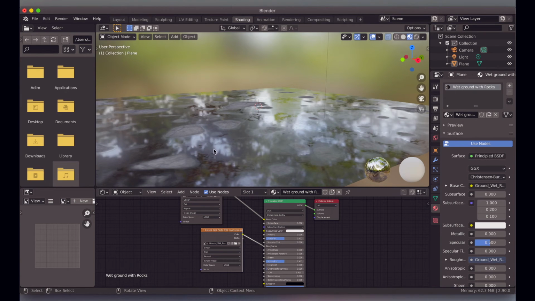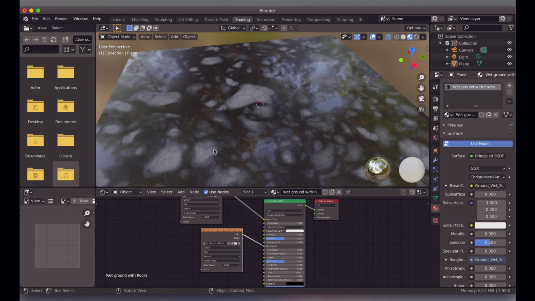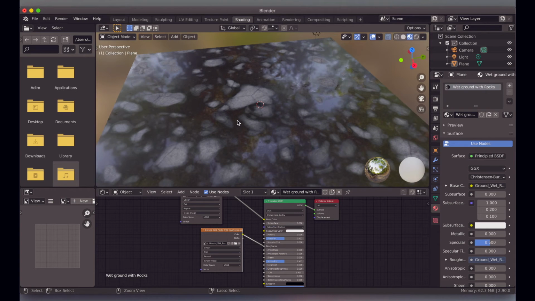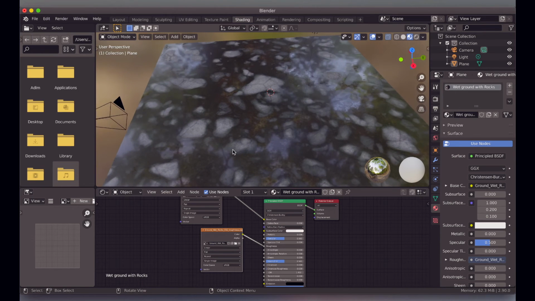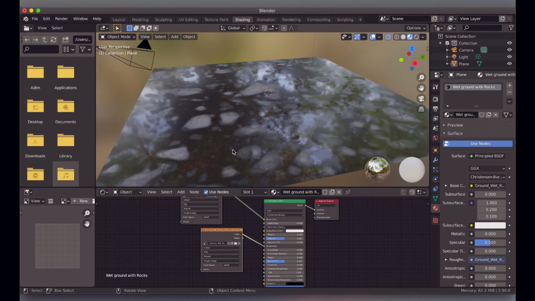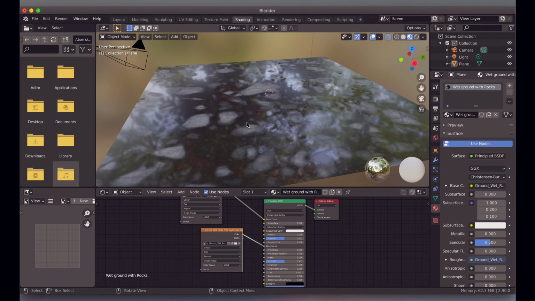And you can even see how it lines up with my base color. That's why it's very important to get textures from the same set. I can't think of any situation where you would say, okay, base color this, let's load something different for the roughness, something else for the specular.